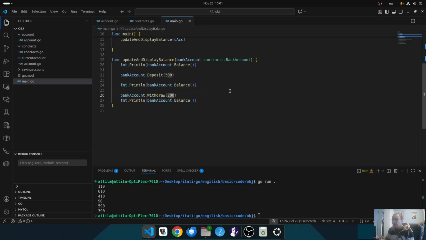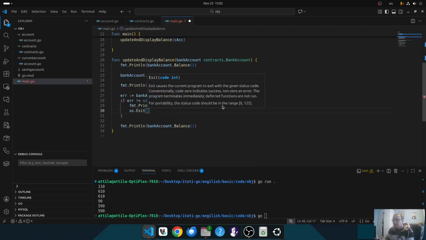But if I withdraw more, 800, the first thing I will see is that nothing happens, because if I return an error, I always have to handle that. So let's take the new parameter and say if error not equal nil, then fmt.Println, it's just a very simplified example, and print the error. As we remember, this interface implements the Error method, which returns a string, so I will basically just display the error message. Now let's try. Also put something here like exit, os.Exit, to stop the execution.